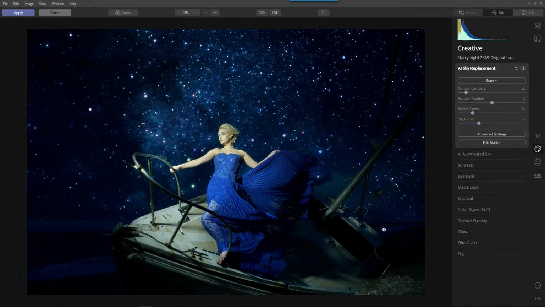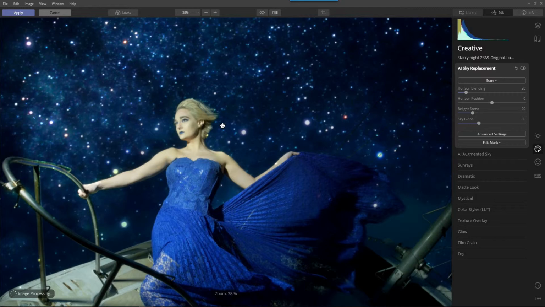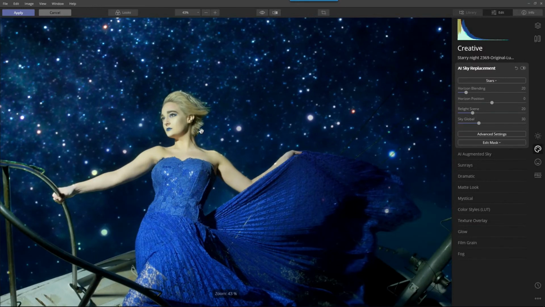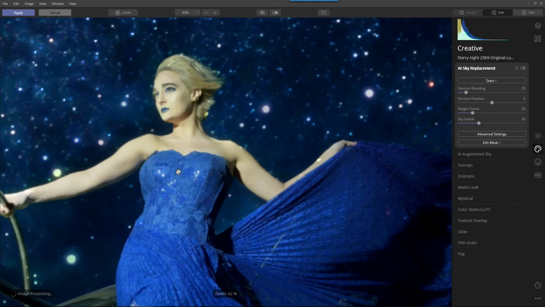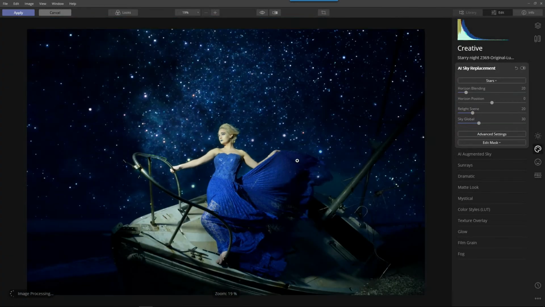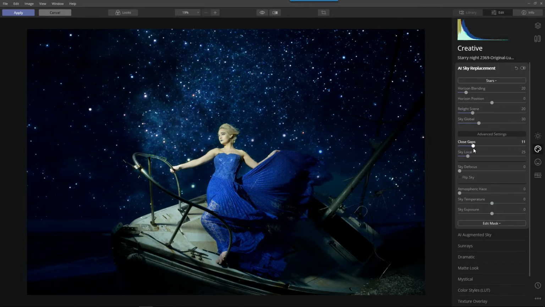Look at that. How awesome is that? So I'm looking at it. Now you would think that some of this is going to be on her right here. If I zoom in closer, let it refresh. All right, we're good. Now, I'm going to look over to the side, and a couple things I'm noticing: the gaps here are not closed. So if I click on advanced, I want to close those gaps, meaning I want Luminar to go a little bit extra. Look at that. I found it, just a touch more. I've got to be careful because if I go over, it may leak into her.